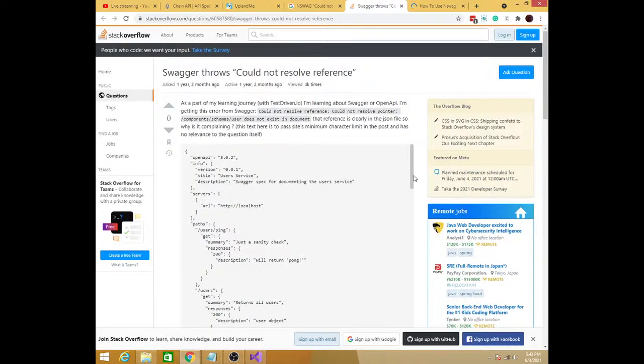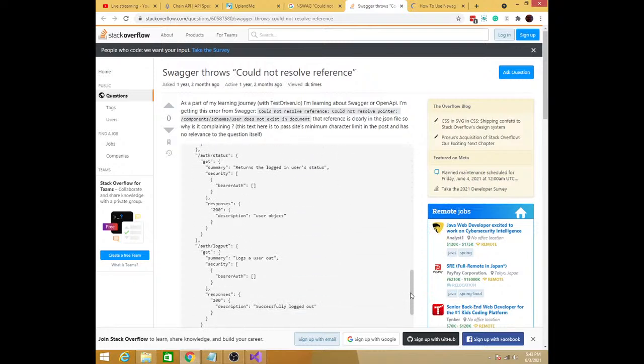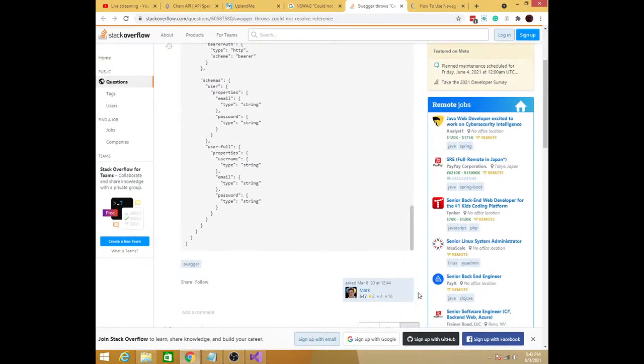And wow, that's really, really slow. I'm going to try and redo this page.